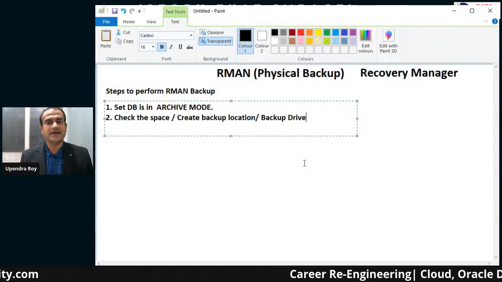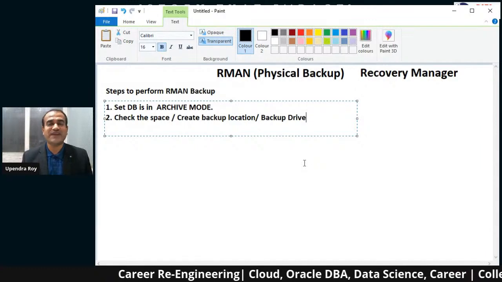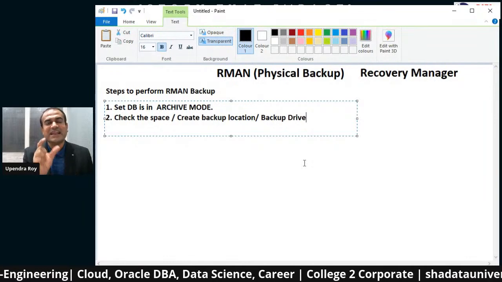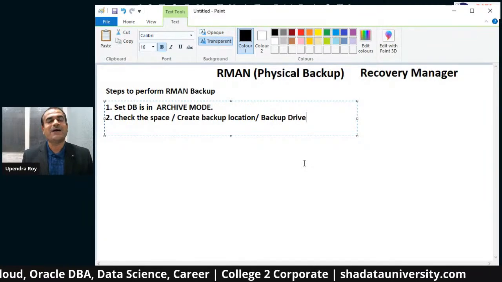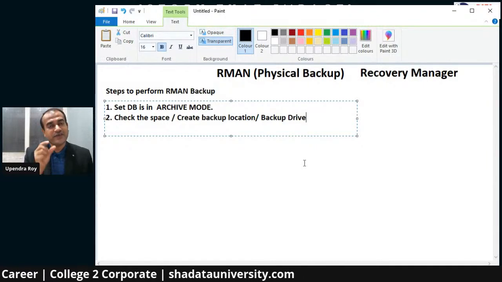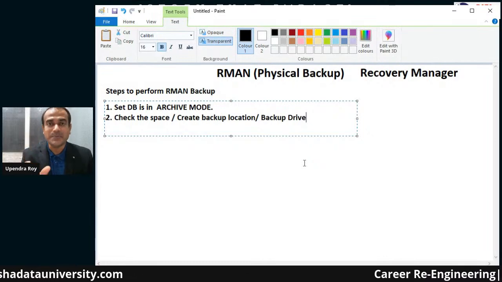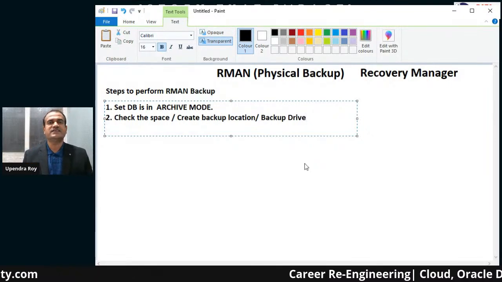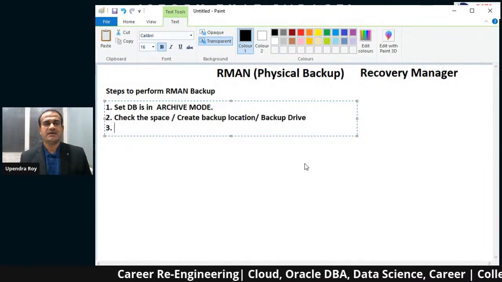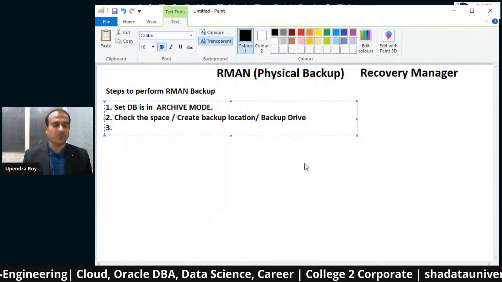So the backup drive or backup location will be different from your data files. That is the standard. For us, at least, we will create one folder for taking all our RMAN backups. So we have to check that space is there, and create the backup location, the folder. This is step number 2. The third one: configure RMAN parameters. This is again new.